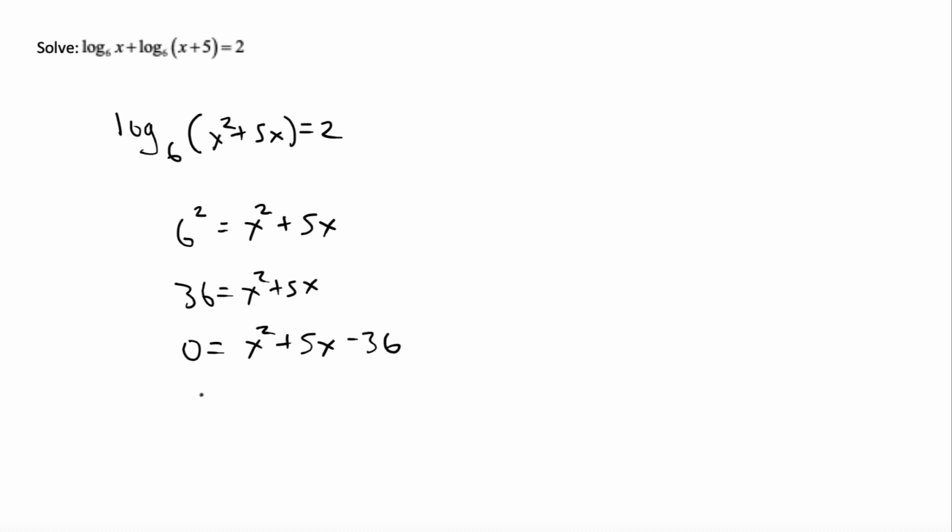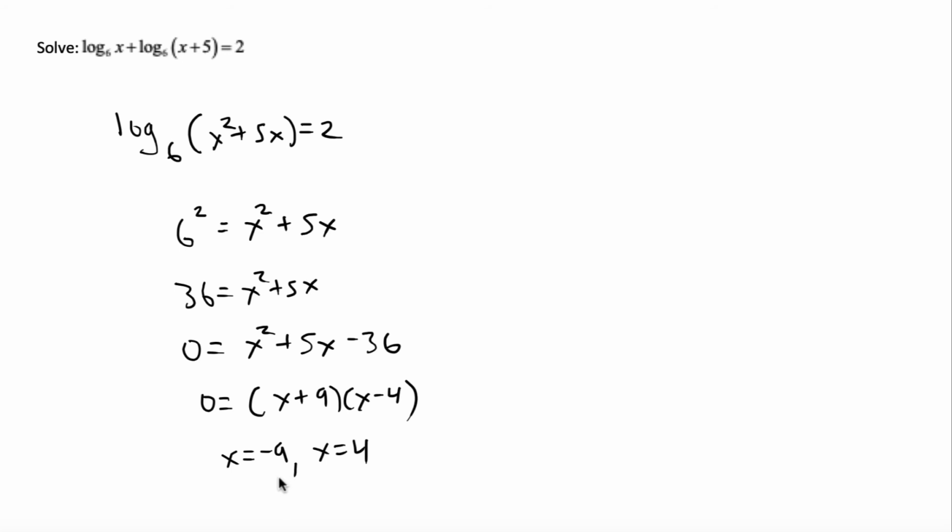So this quadratic equation is going to be factorable, right? I sort of wrote the answer first, right? It's (x + 9) times (x - 4). Okay, now we do get two values for x here, right? We get x equals negative 9 and x equals positive 4. So does that mean that both of these are our answers? We've got to be careful with these, right?